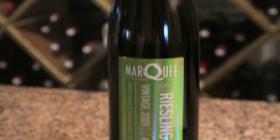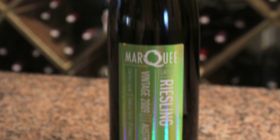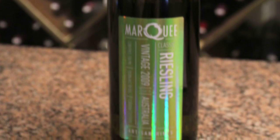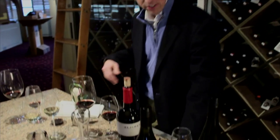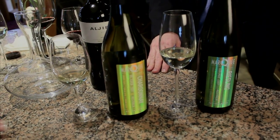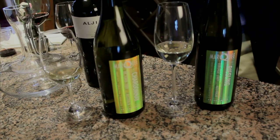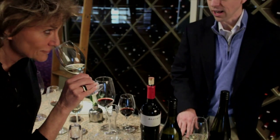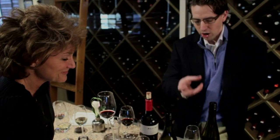I brought my Marquee Classic Riesling. Yes. So Riesling's that off-dry style. The first glass that we have there for the Riesling, you can see it's a longer, slender glass. I can. Why? Because what you're trying to do is to concentrate the aromas. Very much like if you had a champagne glass. You know, the traditional champagne glass is a flute. It is. A tall flute, and so that brings the bubble up.